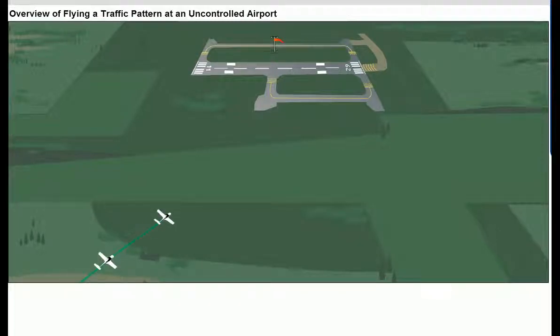According to the FAA, 39 out of every 40 airports are non-towered or uncontrolled. When you're proficient at entering, flying, and exiting the traffic pattern using standard traffic pattern procedures, you increase flight safety at uncontrolled airports by helping to create an orderly and efficient flow of traffic.